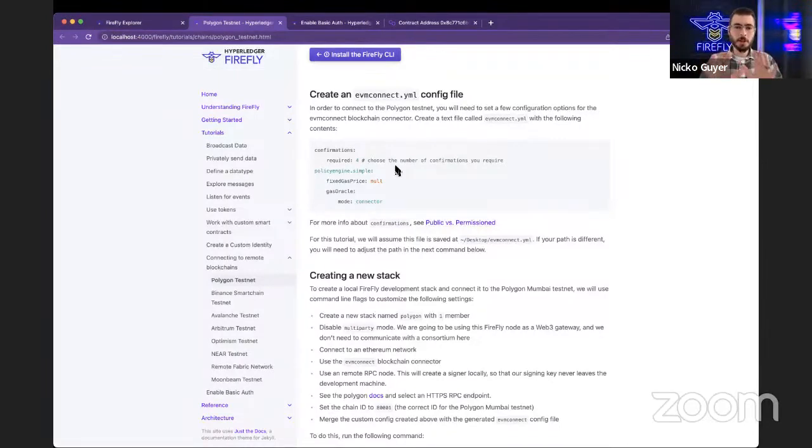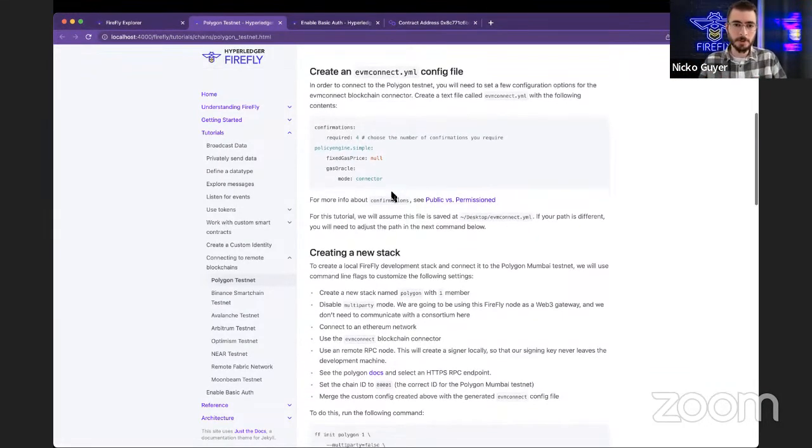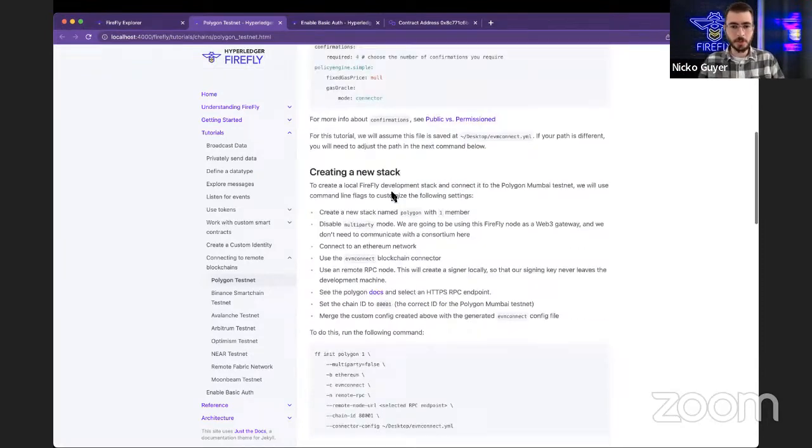EVM Connect and the new blockchain connector framework handles all of those situations for you, so you don't have to worry about it. Basically, all you have to do is tell it, I feel confident that after X number of confirmations on this chain, with the way the consensus algorithm behaves, things are not going to change anymore. So I've just set 4 here. That's probably not an appropriate value for a public chain that you may be using. You should do your own research and figure out what the right value is for your chain, and how many confirmations you want to wait for before you feel confident that your transaction is final. But that's what we're using here.